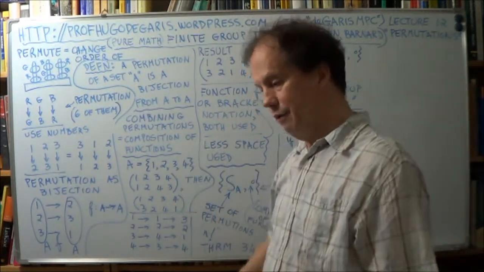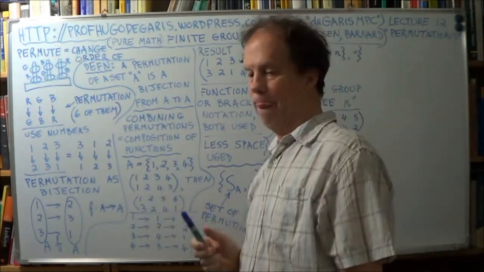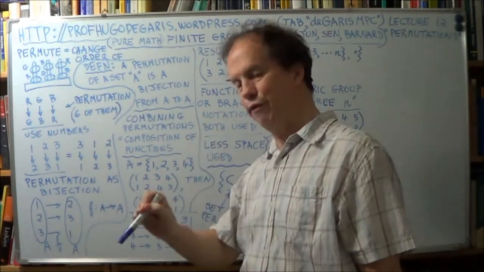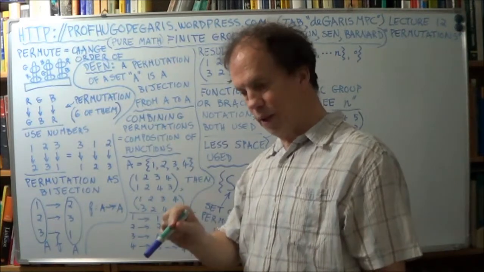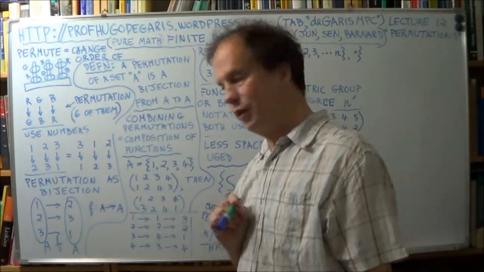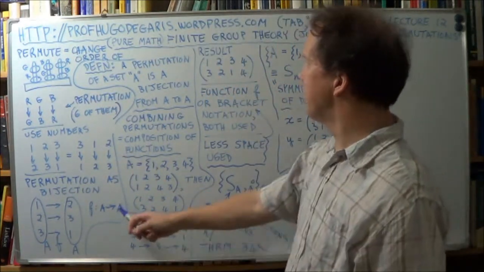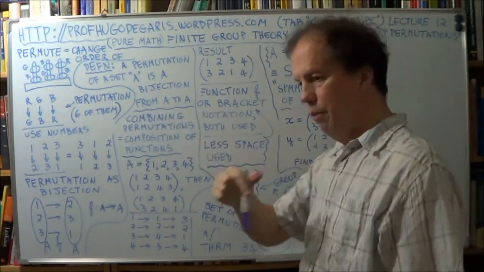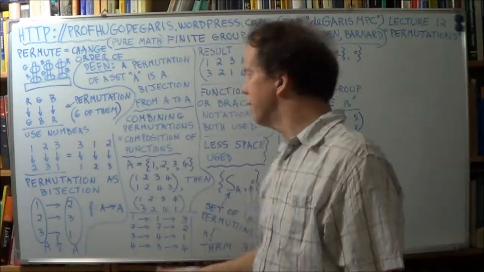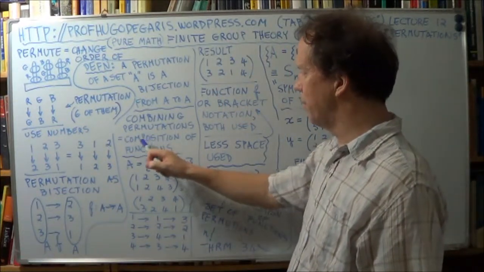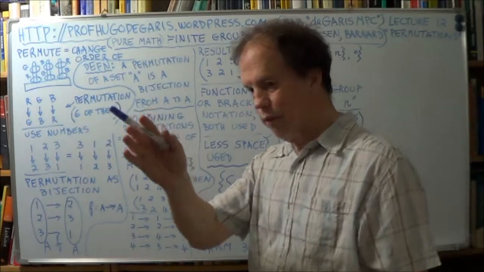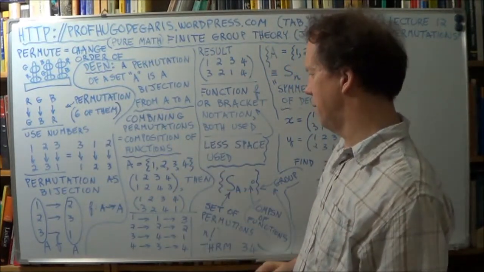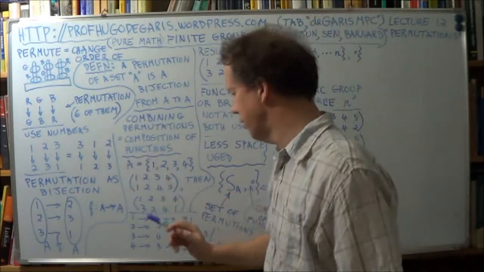You know, like FG, or rather GF. You apply function F first, get the result, and then apply function G to it. Right? So we can do something similar here. Putting two permutations one after the other is equivalent to just composing, putting together two functions, one function followed by another. Okay, let's do a concrete example here.